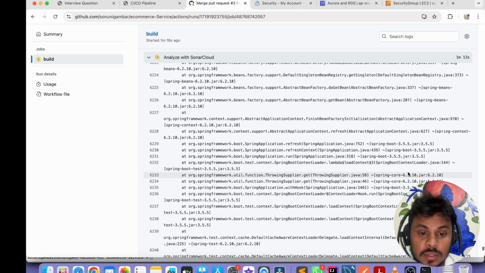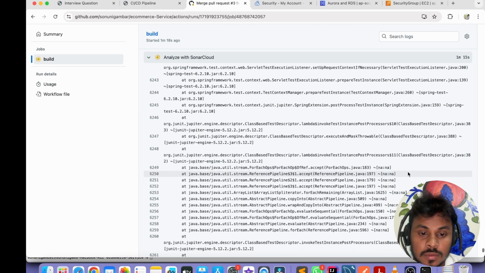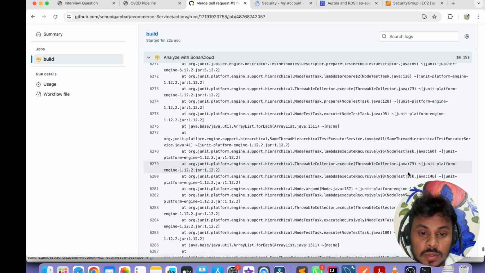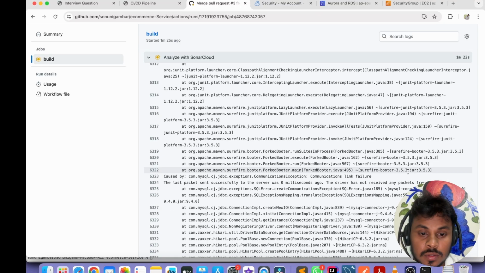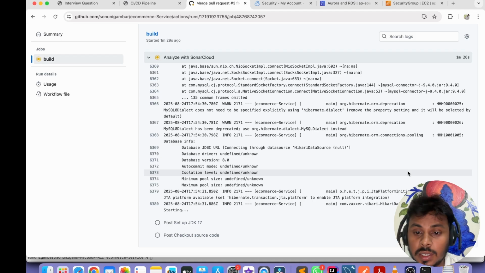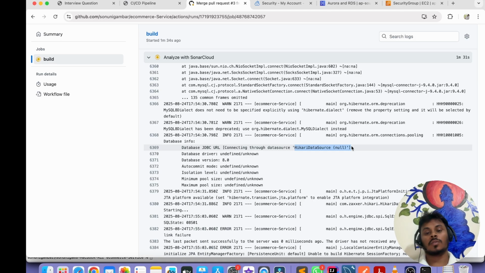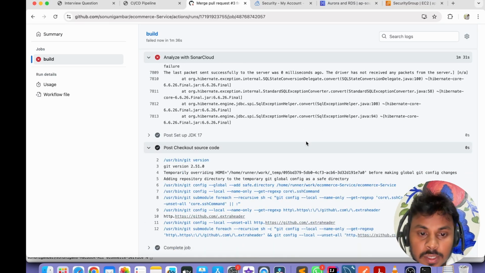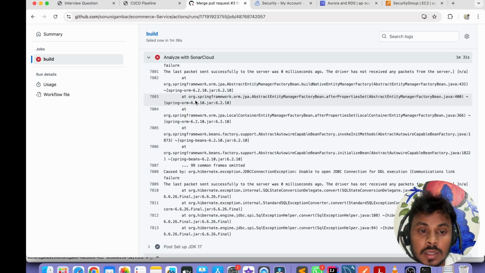Why? Yes, only JDBC related errors we are getting. Hikari data source is null. Yeah, it failed because of this Hikari only.